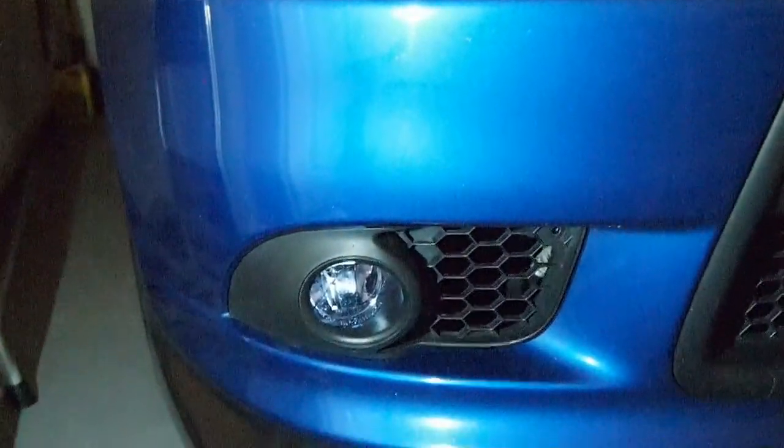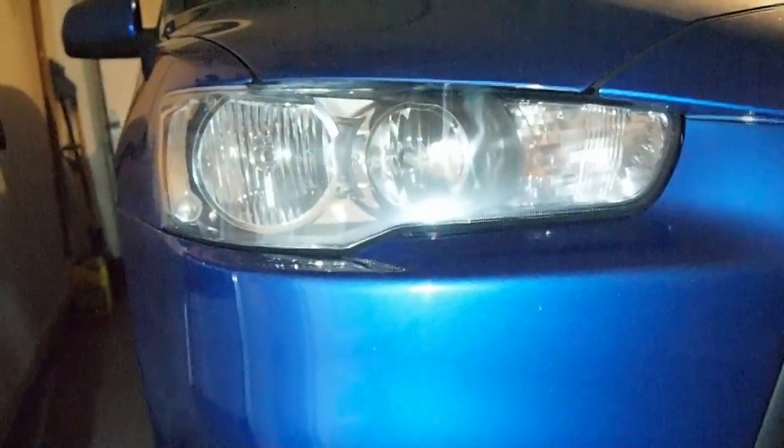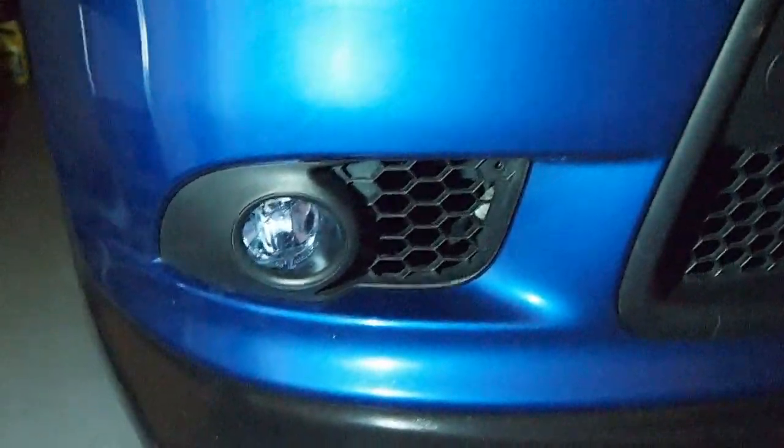Okay, let me move the light. So that's the headlight, and that's the fog light. So it does look bluer. So I'm gonna screw the last screw in. I'm gonna do the same on the other side, and that's how it came out.